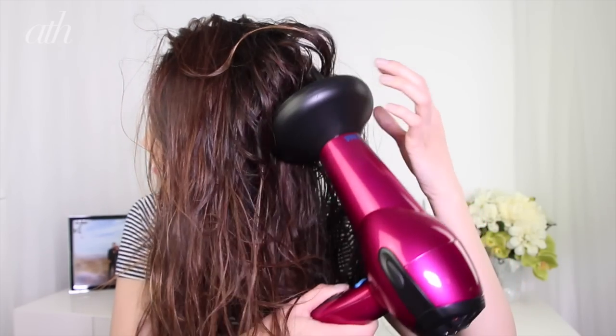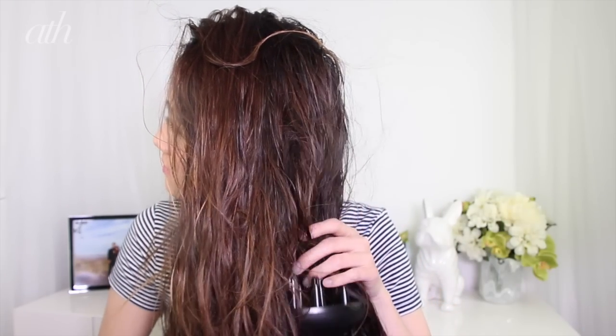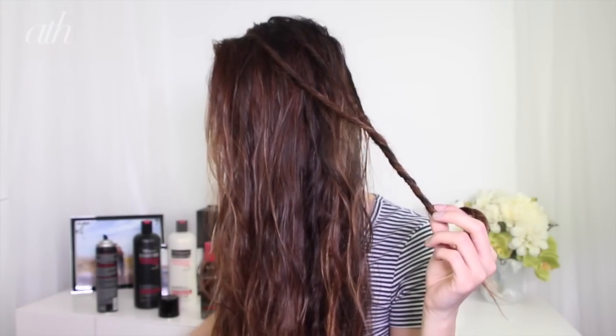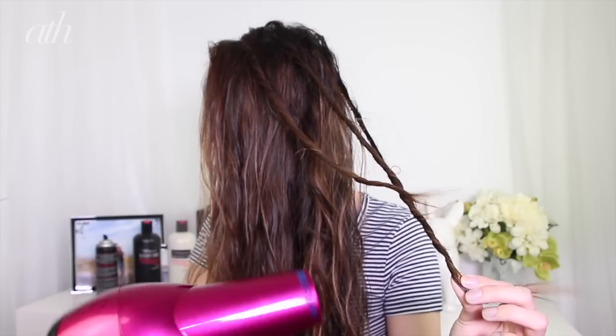If your hair is naturally straight like mine, I highly recommend you blow dry completely, because otherwise if you leave it to air dry, you may notice the gorgeous waves we just created will straighten out a bit more. So to create a little bit more curl and a little bit more definition, I'm going to pull out small sections of hair and twist it away from my face. Spray it with the Tresemme hairspray, and then blow dry it with the diffuser attachment removed. Once you're happy with the look, you can set it in place with hairspray. I'm using the Tresemme Ultra Brushable Hairspray just to make sure the waves stay in place, but my hair still feels really natural and the curls and waves are really bouncy and flowy.